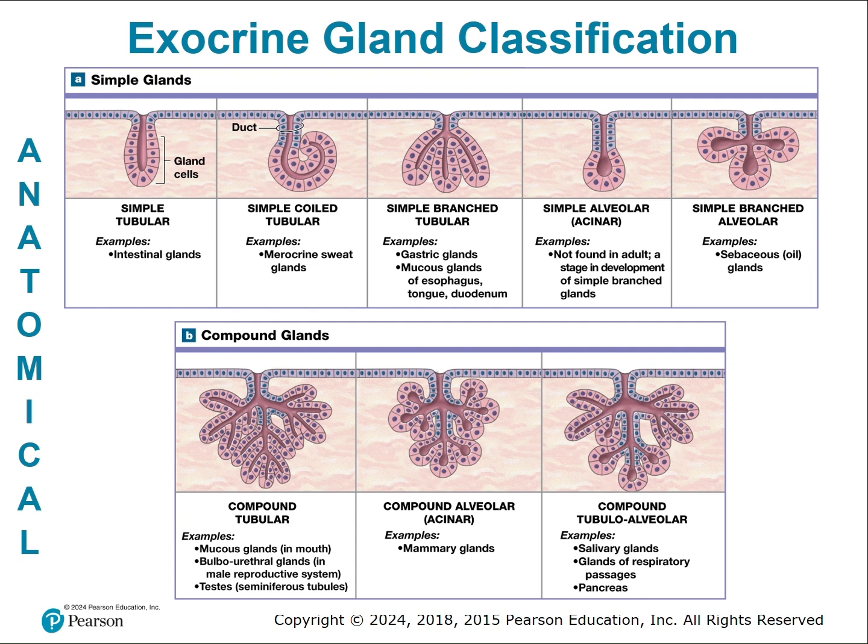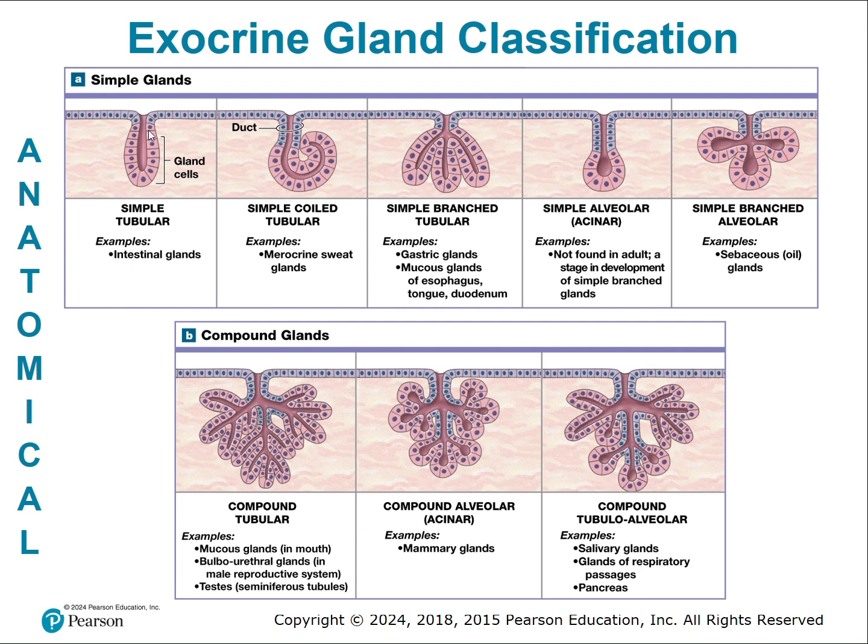Now what we're going to do is we're going to take those exocrine glands and we're going to classify them. So we're going to name them and group them based on their structure in this first one. That's why it shows anatomical. So structurally, when we are going to look at the exocrine gland, we can have, noticing at the top row, simple glands, or that bottom row, compound glands. So notice with simple glands, the simple glands are essentially going to have one single duct that is going to be releasing that secretion to one particular spot.